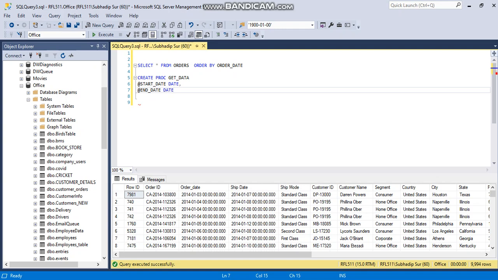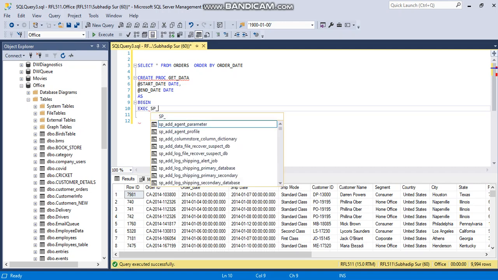Okay, now as begin, then we need a system stored procedure. For that we need to write execute procedure name is sp_executesql.